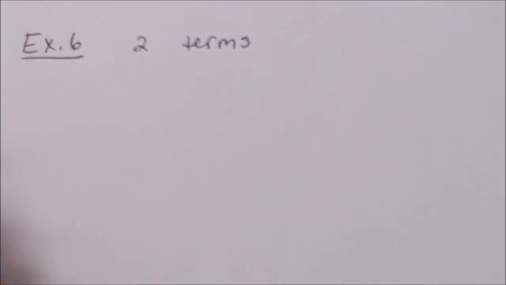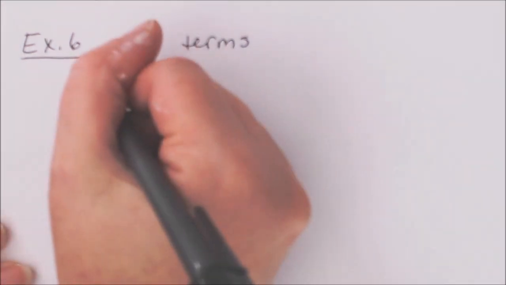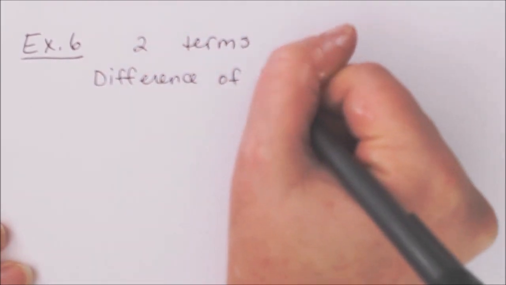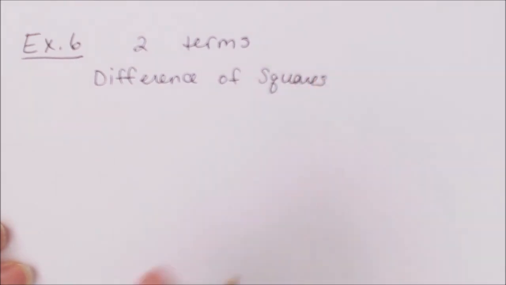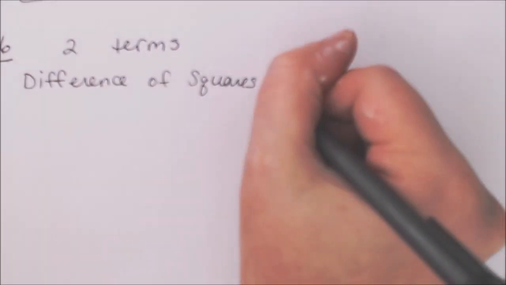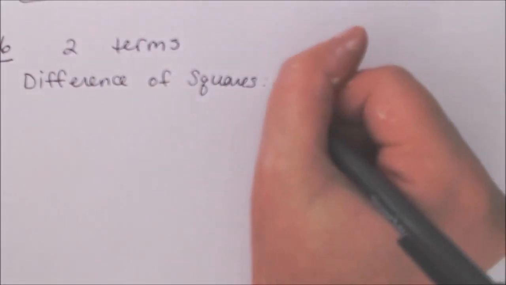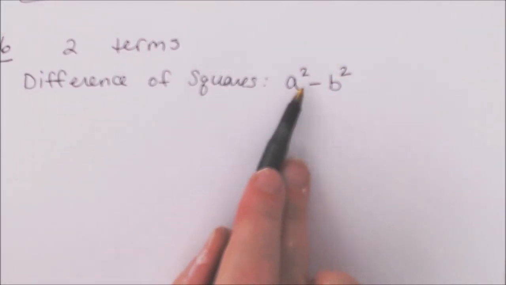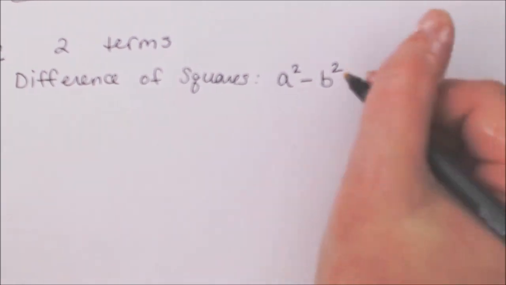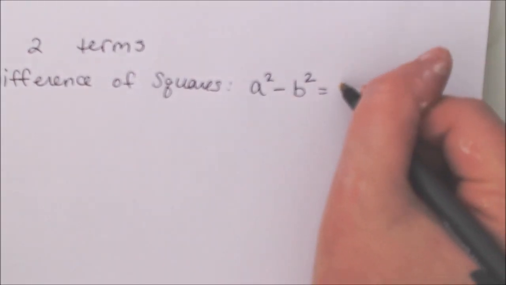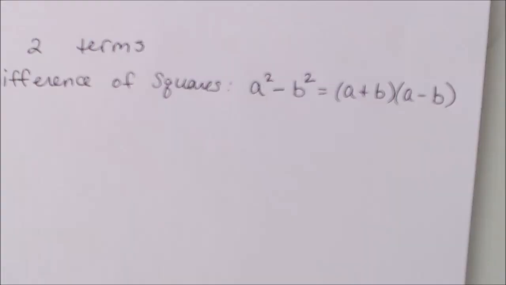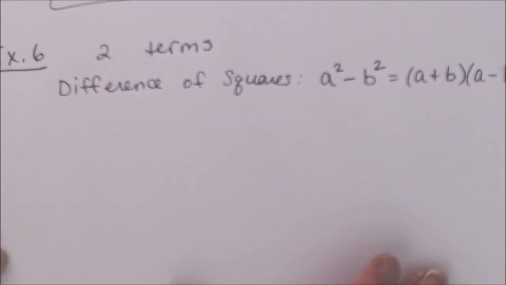But sometimes when you have two terms, you may have something called a difference of two squares. So this formula is on your roadmap. If you look back under the two terms section, you'll see this formula. And its difference, of course, means subtraction. So remember, that's a squared minus b squared. So the difference of a perfect square minus another perfect square. That will break down into a plus b times a minus b. So two binomials where the signs are opposite.